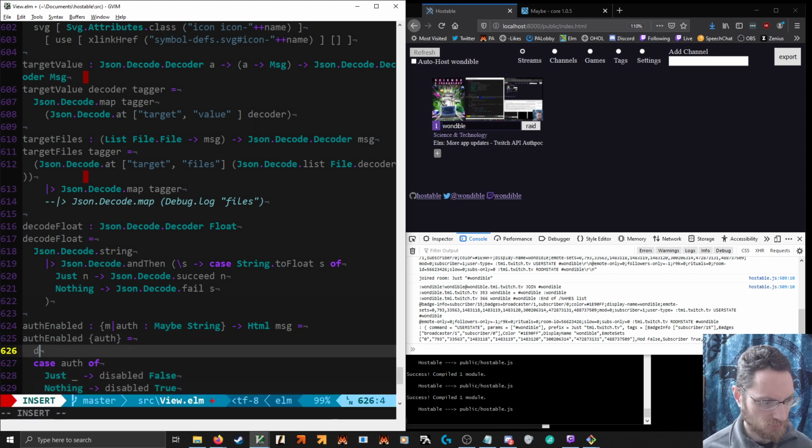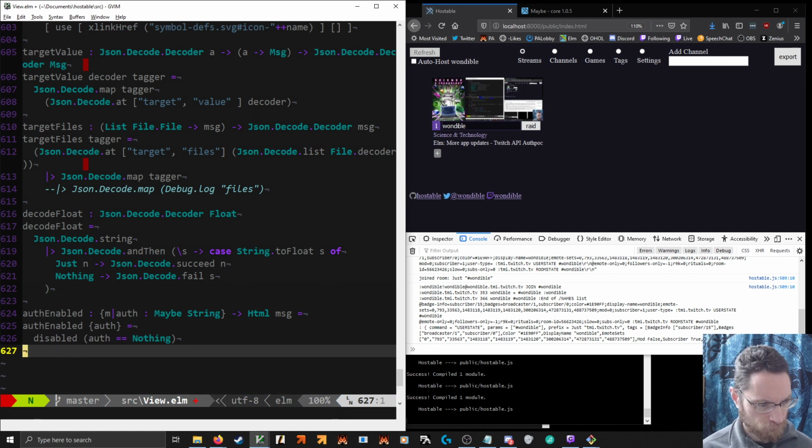Or I guess we could even just say disabled if auth equals nothing, which just becomes disabled model.auth equals nothing. Actually, it's not a case statement, so that's not so bad.